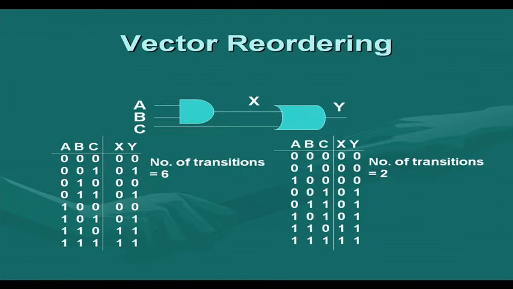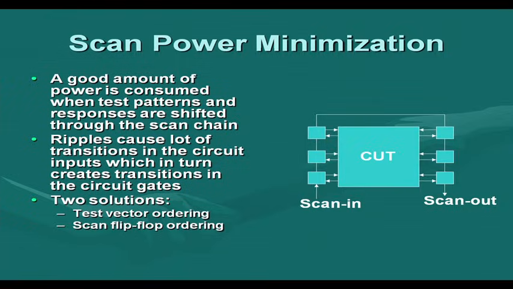Now, this analysis is good because I am taking the primary inputs coming to the circuit, and then computing the transitions at each gate. Now, for a scan circuit, this cannot be a good approach. Why? For the scan circuit, apart from the primary inputs to the circuit, which I have not shown here explicitly, assume that primary inputs and primary outputs are also on the scan chain. Through this scan chain, the test pattern is getting shifted. In each shift, that will generate some transitions in the circuit.